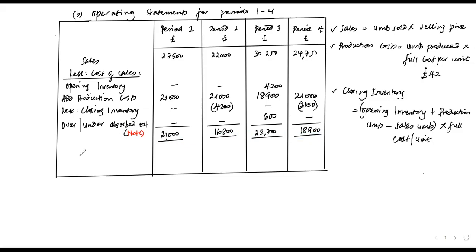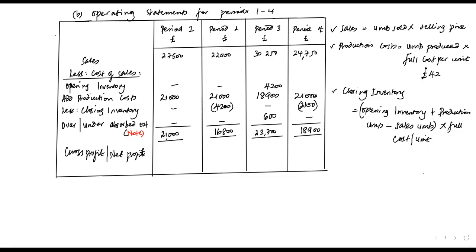So sales minus cost of sales, of course, you get your gross profit. In this case, it will be gross profit slash net profit. Why? Because there is nothing else to subtract. We don't have non-production costs to subtract for you to get the net profit. So our net profit will still be the same as the gross profit. I can use net profit, I can use gross profit, because this is the final figure we have.